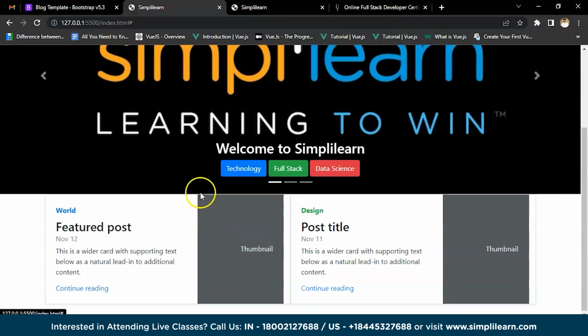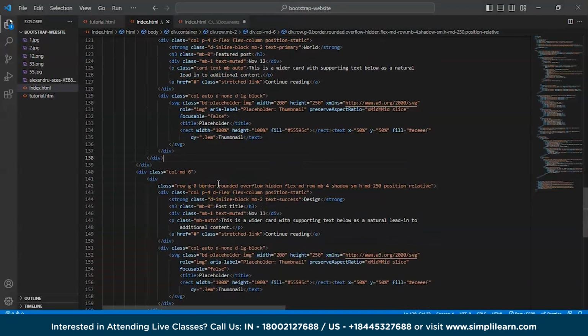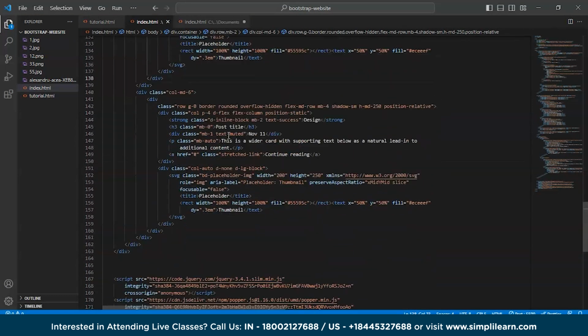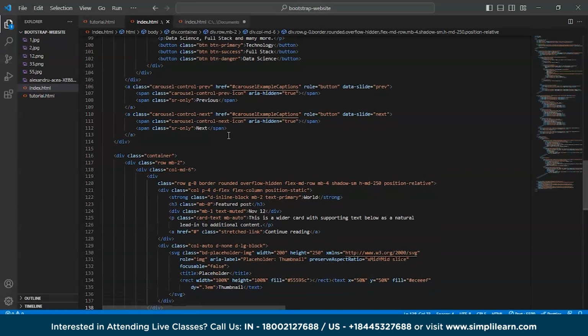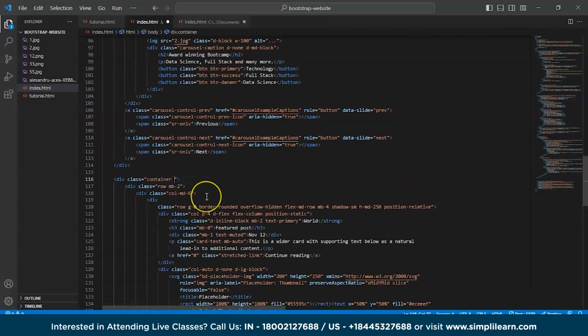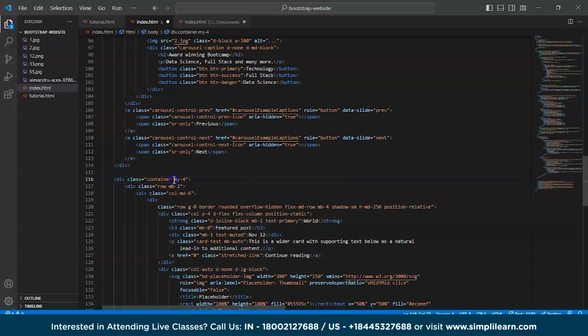Now I want to give margin on the top because it's looking very clumsy here. So what I'll do is I'll go back to my container class, right? So this is my main container. So what I'll write here is my-4. So what this does is, it will give a margin of 4.